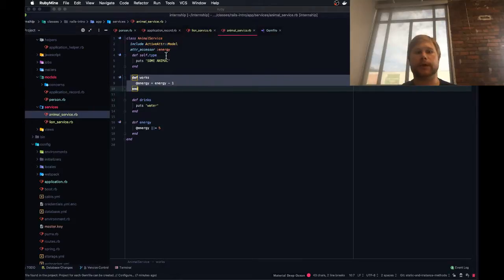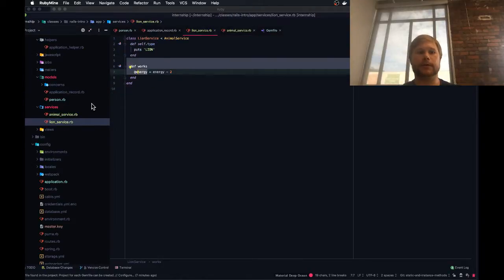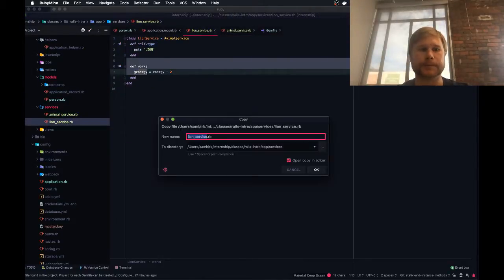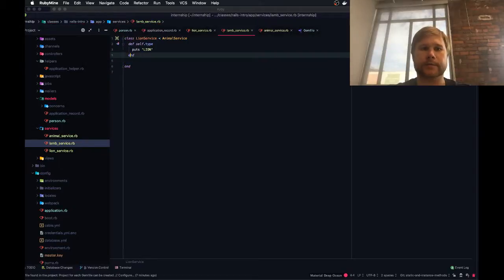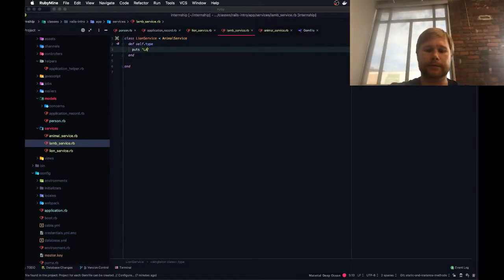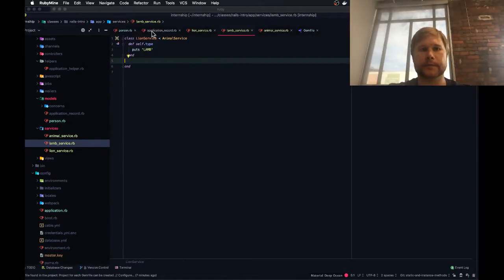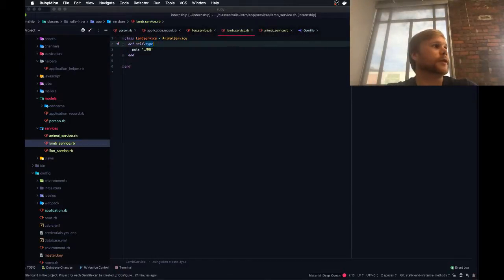So most of my code goes here, and then I do this, and then maybe I have another one that's the lamb service. But for the lamb service, maybe I just override type. See, so I don't have to write much new code. Now I can build lots and lots of animals. And if I want to add new functionality, I don't have to go through the lamb service and the lion service and the tiger service and the elephant service. You just put it in animal.